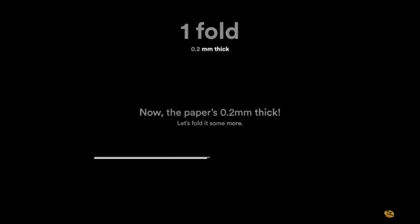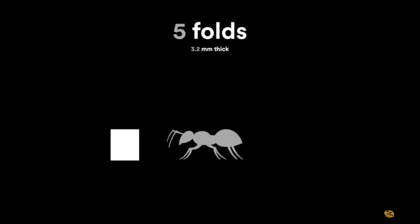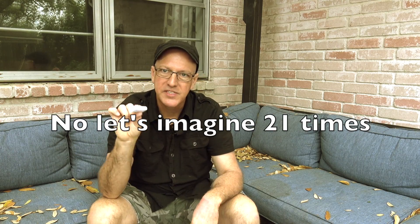Actually, the world record for folding a piece of paper in half is 12. I think the lady had an enormous piece of paper. You've probably already noticed, if you did it at home, that the folded-up piece of paper is thicker now than the original sheet. Imagine — I'm not physically able to do this — but if you were able to fold it 25 times, how thick would the piece of paper be? 25 is not that big a number. Say it out loud. This piece of paper would be as thick as the Titanic is long.